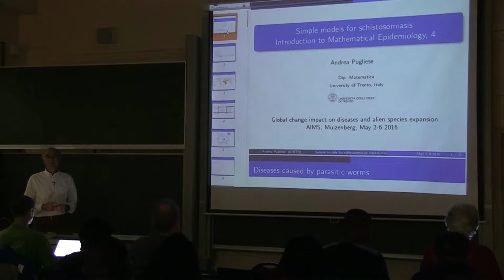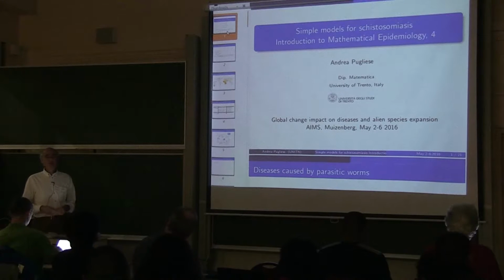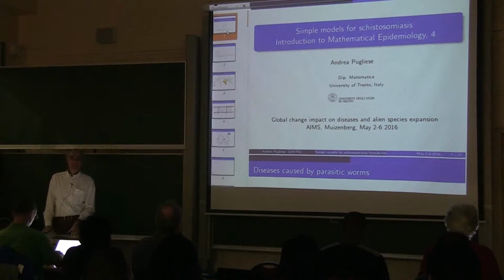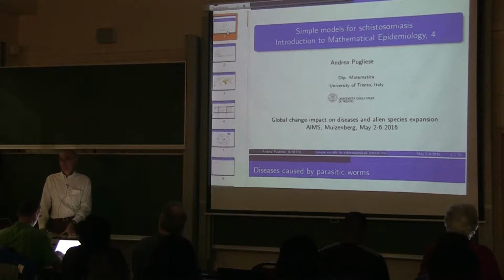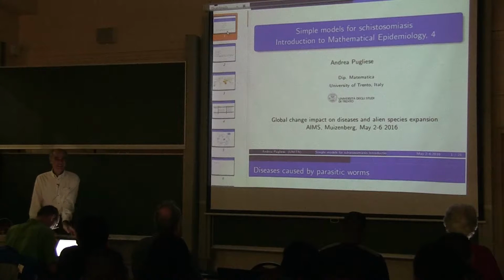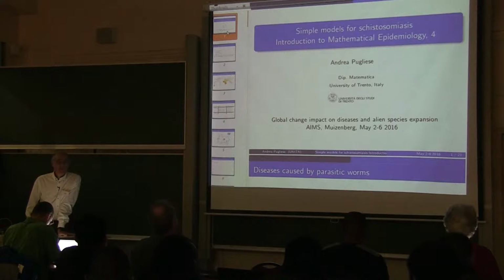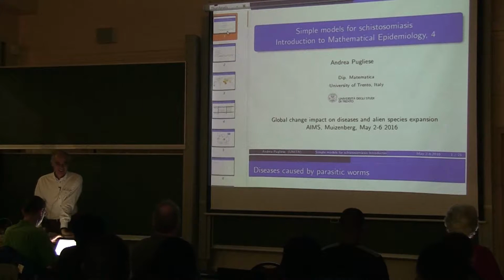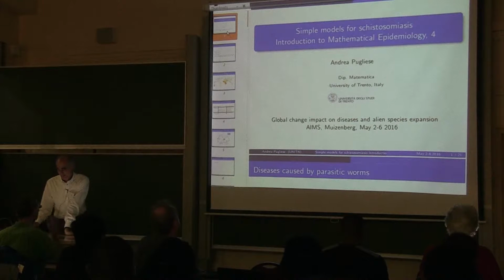As we discussed with Abba what we could do, I decided that, given the overall talks that we're presenting, I was going to talk about models for schistosomiasis, although I'm not an expert on that. I never worked really on schistosomiasis. I did something on models for parasitic worms, but nothing really for that. So I'm sure somebody in the room knows much more than myself about that. This is really meant as an introduction for people who don't have experience on that.